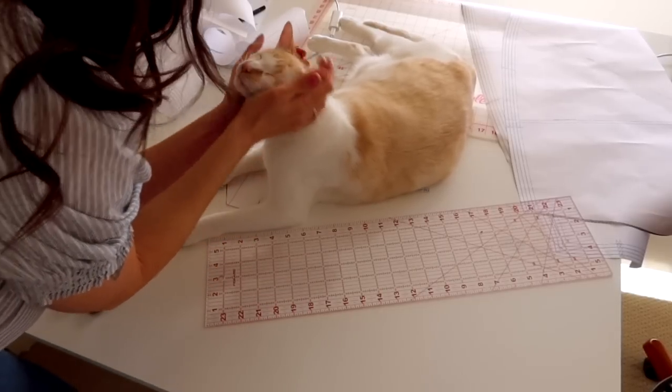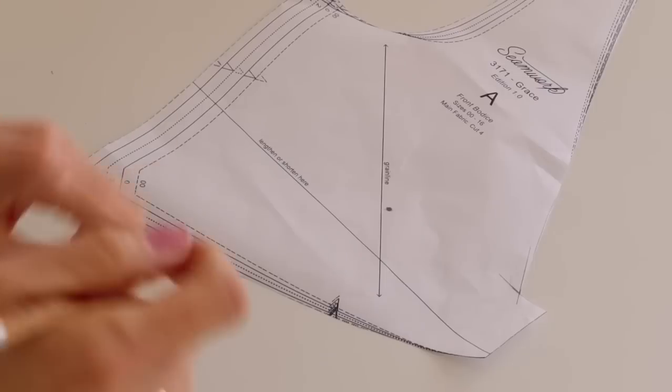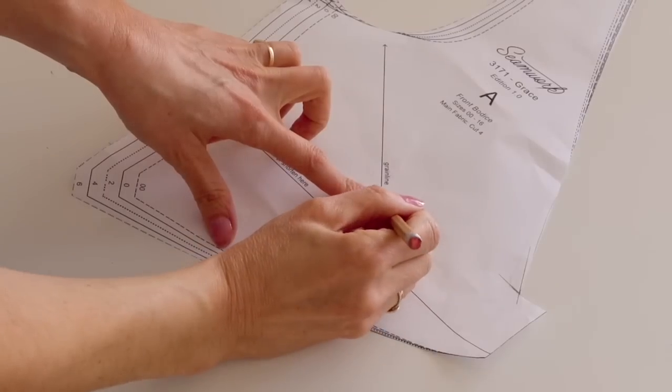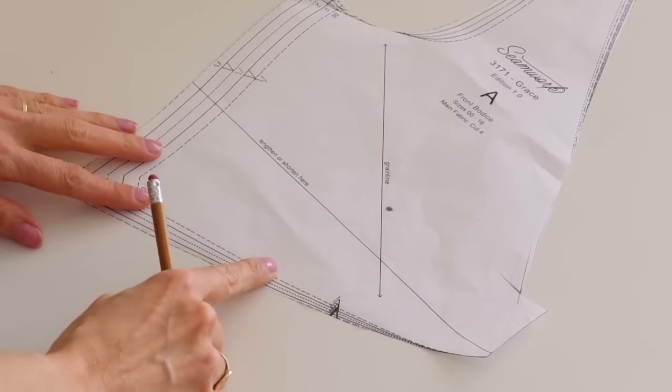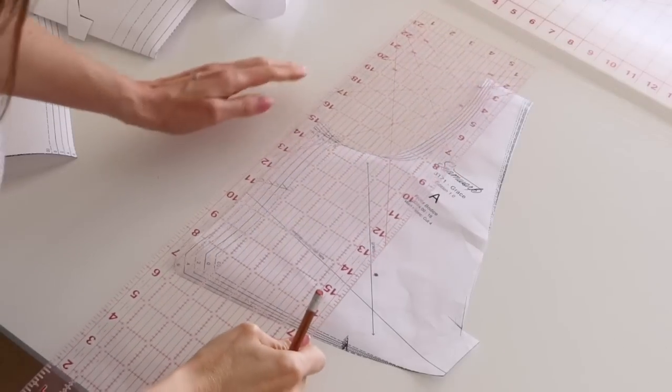All right, to add gathers, I'm going to first mark the bust point right on the pattern. So an easy way to do this is just to hold the pattern up over yourself and put the center front right at the center front of your chest and find where the apex of your bust is and just mark it with a pencil. Now I'm going to draw a line up to the shoulder.